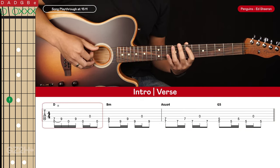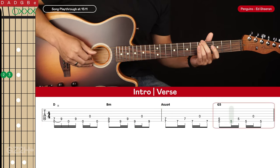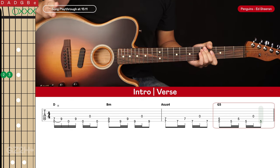And the riff at a faster speed. So that's the intro and verse.